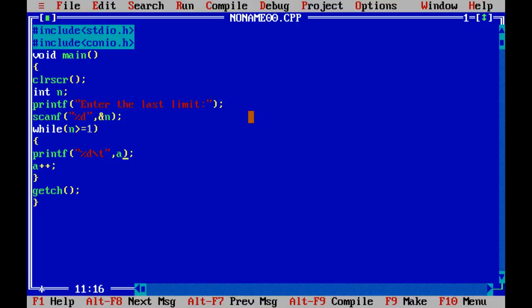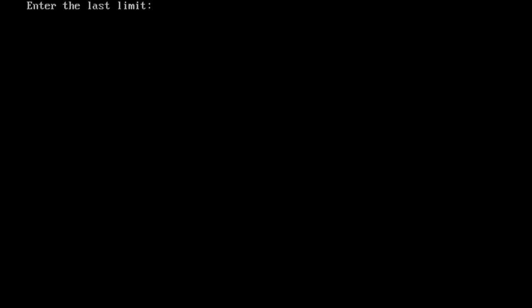This loop will print the value of n as long as n is greater than or equal to 1. So for that we have to change a++ to n--. n-- means it is the same as n = n - 1. Okay. So let's run it and check what happens.